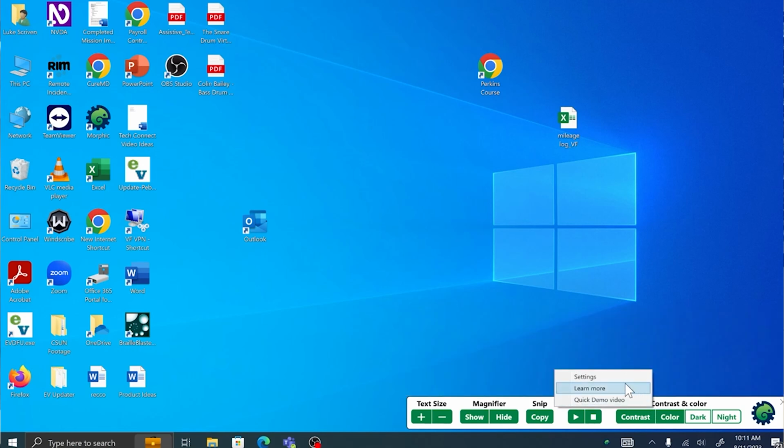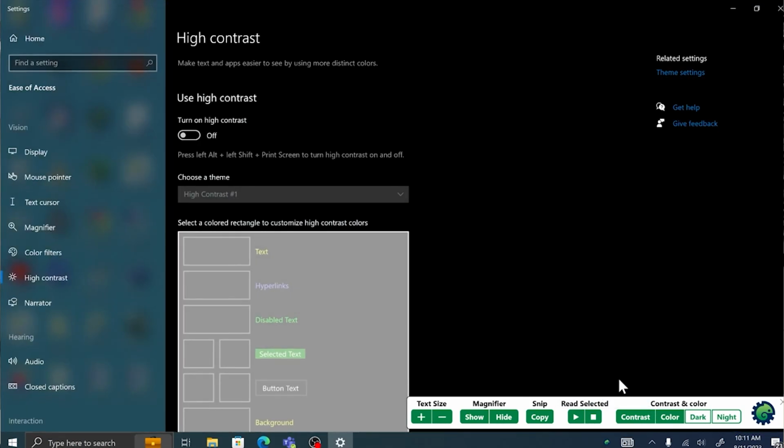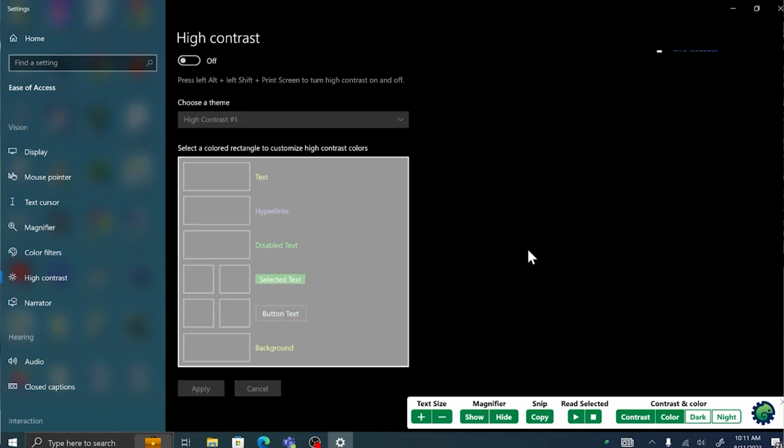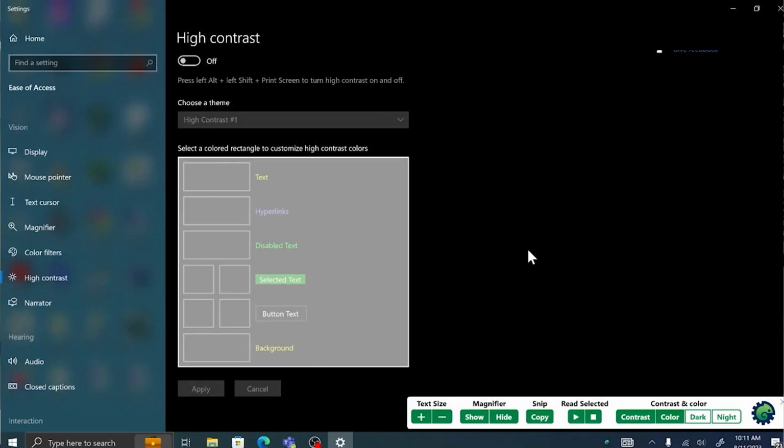Okay. Are you able to right-click again into settings and be able to adjust some of the color contrast, foreground, background colors and things as well? Indeed you can, and there's some really neat options. If we right-click on the contrast button and go to the settings, we can actually completely customize our high contrast setting, and so we can choose what color we want text to be. As we saw, mine was yellow, but normally it would be white, but I had customized that. We can choose what color we want links to be, we can choose what color we want the background to be, and so on and so forth. And those settings will be saved so that whenever we hit the contrast button in Morphic, it's going to go ahead and change to the color scheme that we have set up.